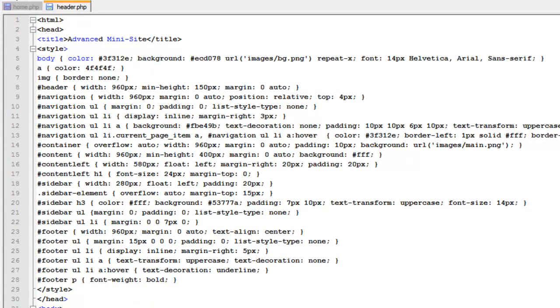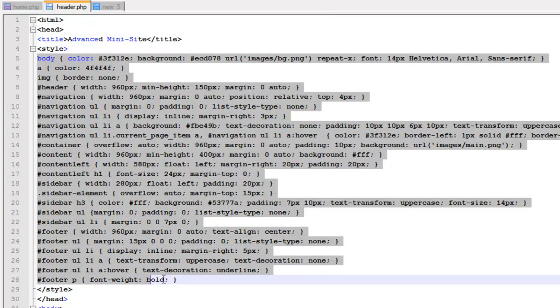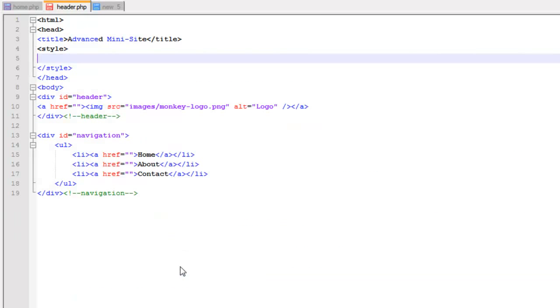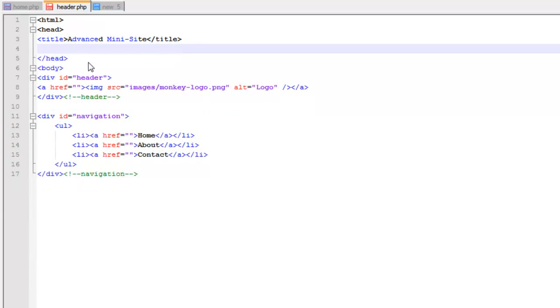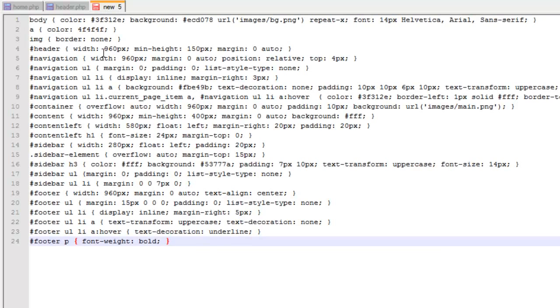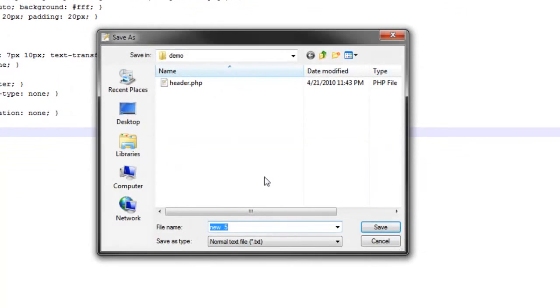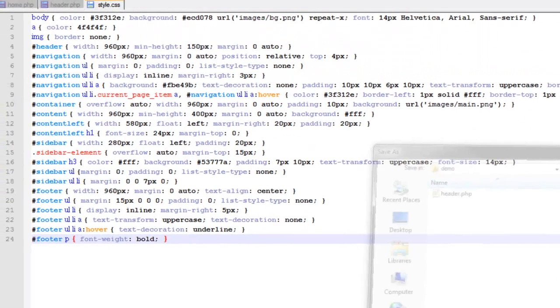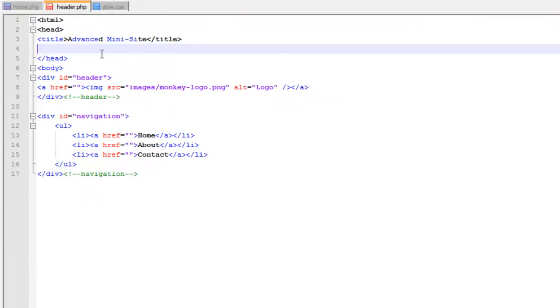Now I'm going to create a new file and take all the style elements and pull those out. We'll come back to that in a second. I'm going to paste all my style elements over here and save this. We're going to call it style.css. Then we come back over here and link to it.